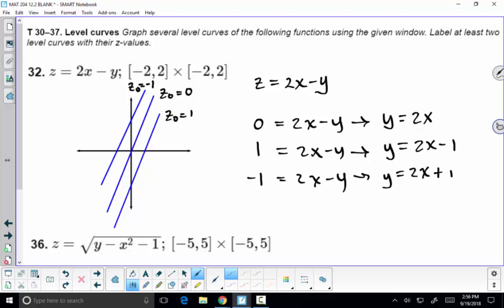Right? And that's how you read a contour map. You look and you say, oh yeah, this ring is where the elevation's 10,000 feet. Right? And if you stay on that ring, you're going to be at 10,000 feet of elevation the whole time. So if you walk along this line on the surface, you would be 1 unit above the xy plane the whole time. So just like a contour map.